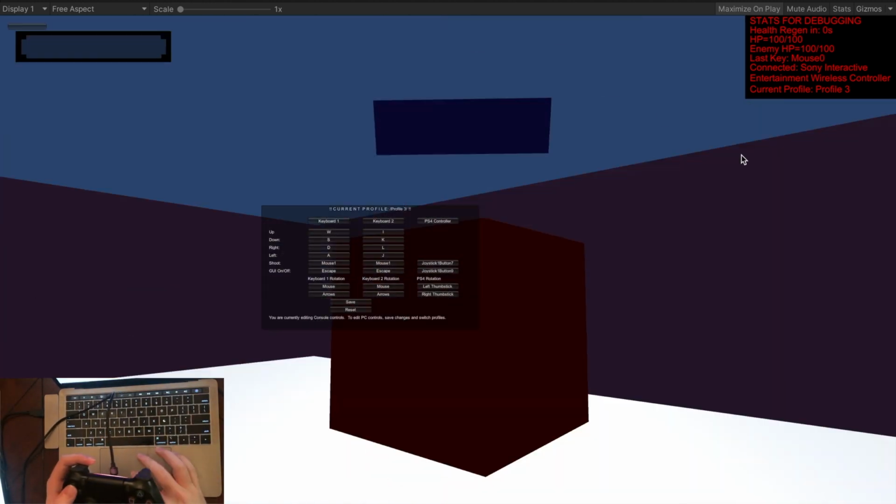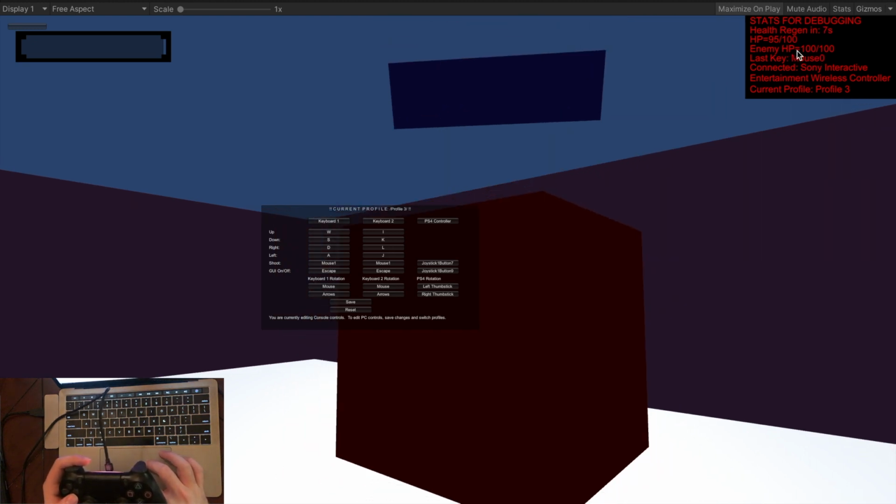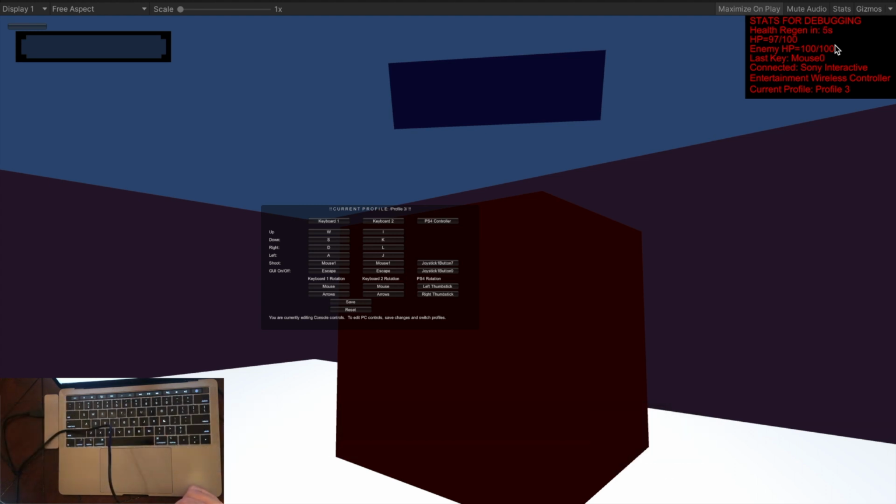As you can see in the top right corner, my health is 100 out of 100. This box is for debugging purposes, and the enemy health is 100 out of 100. So if we approach the cube, we lost 5 of our health. And now part of the next requirement, part 8: if your health is less than 100, it will regenerate by 2 if you have not been hit by the cube for more than 10 seconds.